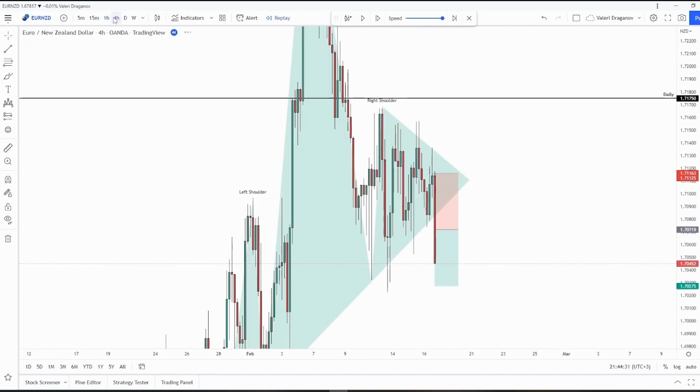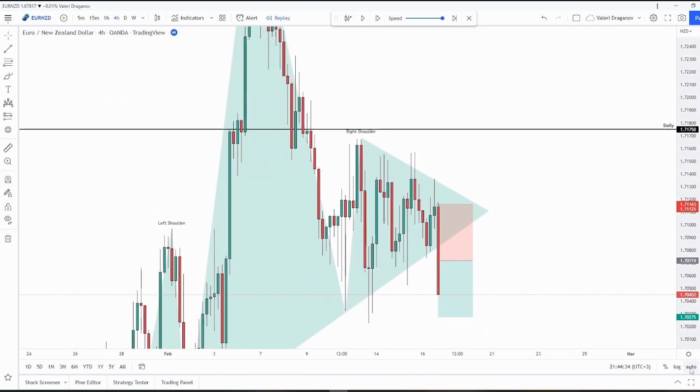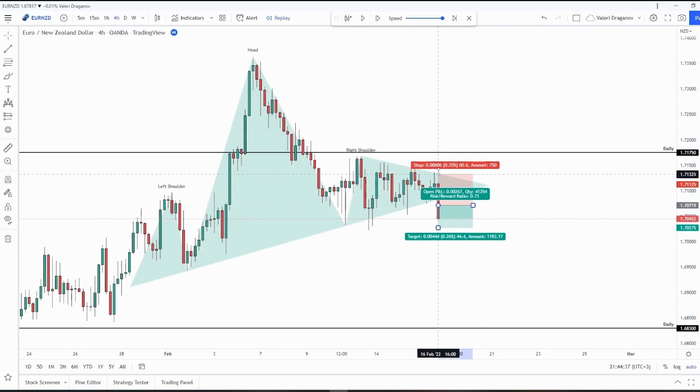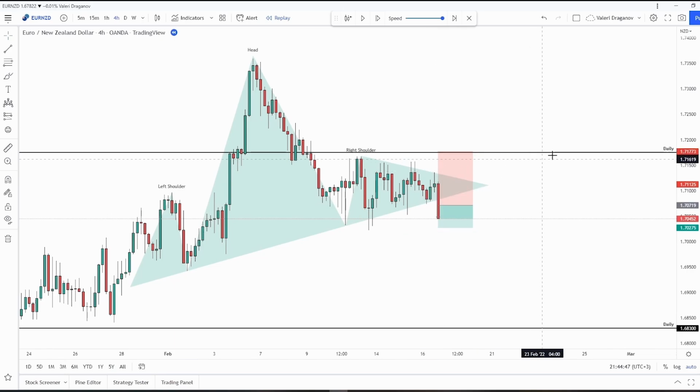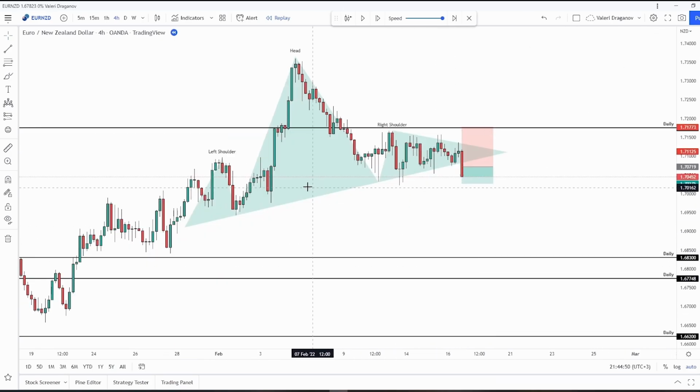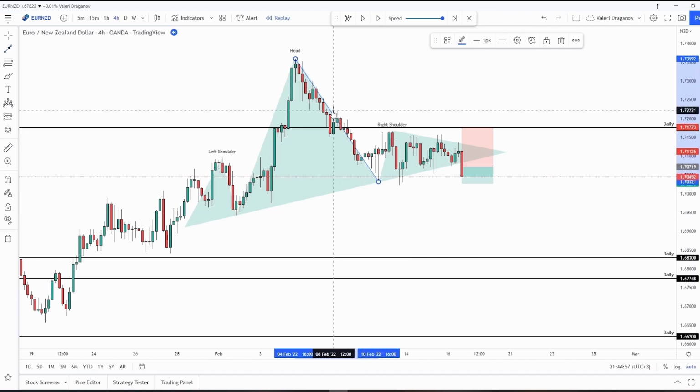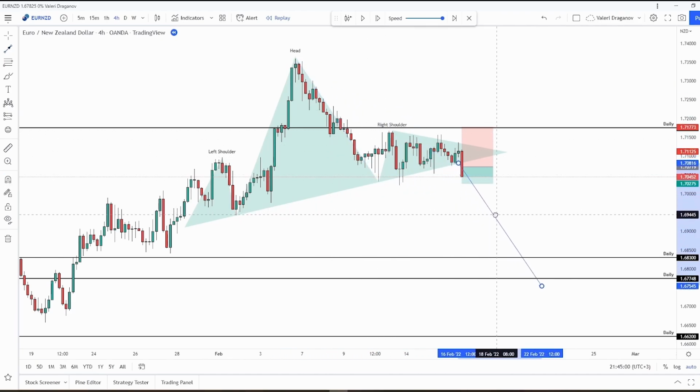We're gonna adjust the stop loss and the take profit on a 4-hour chart. Stop loss 10 pips above the last repulsion, our right shoulder. 105 pips on the daily level. Our take profit, we're gonna measure the distance from the highest part of the head of the impulse to the neckline and apply it from the breakthrough downwards. Not from where the candle closes, not from where we enter the deal, but from the breakthrough.